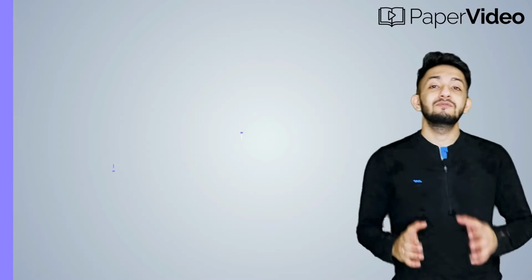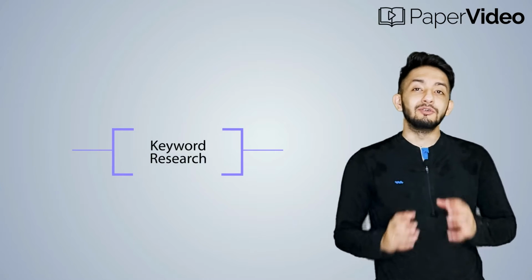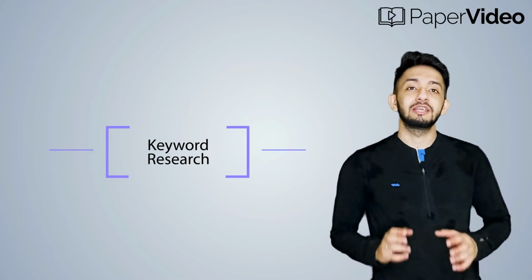So step 2 is keyword research within your niche. Now you need to look out for what people are searching in your niche. To do this, you can use the YouTube search tool, or there are many other ways too. So let's take an example. If my niche is to make videos and compilations of cats and dogs, and I have to find what people are looking for in this particular niche, what I'll do is I'll do a keyword research on YouTube search.